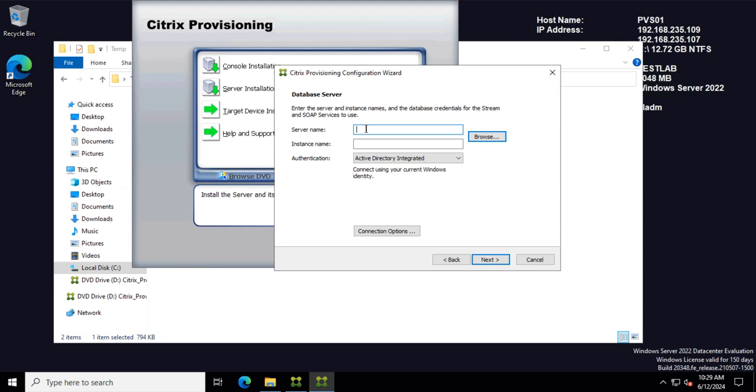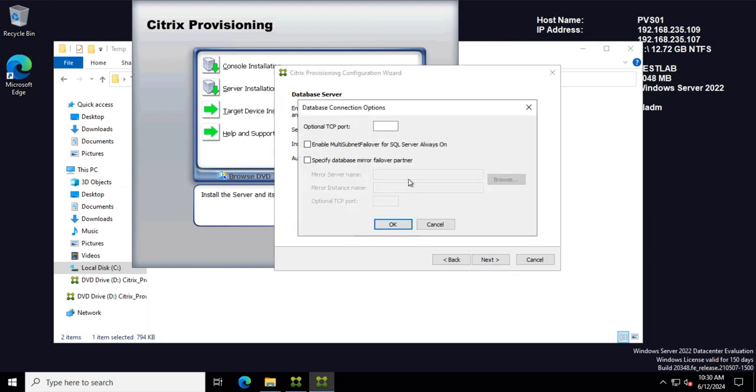It will ask us for the SQL server name, and in my case it is SQL01 testlab.com. It also asks for an instance name, but I only have one, so I don't need to type anything.